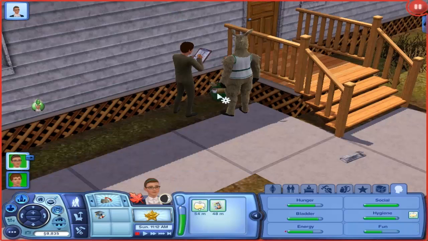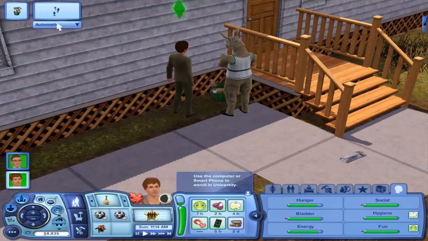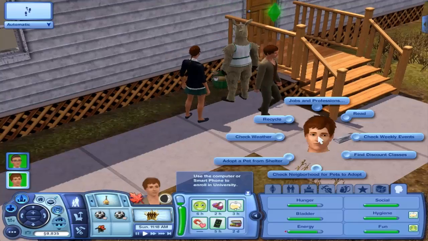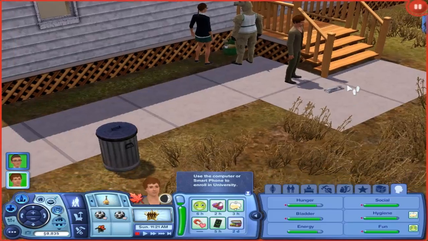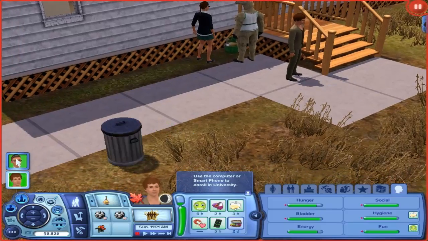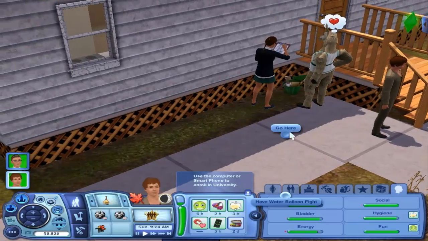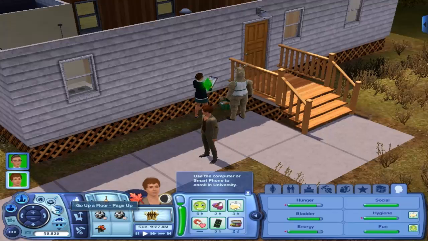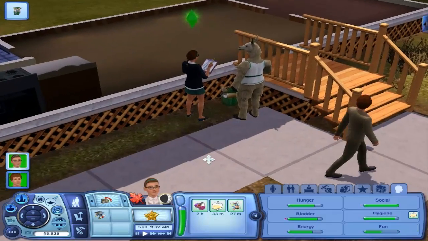Now it is time for Ariel to actually do her tests as well. She's probably like, I'm gonna ace it. But I bet she's not because she doesn't have any skills, unfortunately. Nope. I don't think so. She's going to the house for some reason. I don't know why. Would you go in the house?